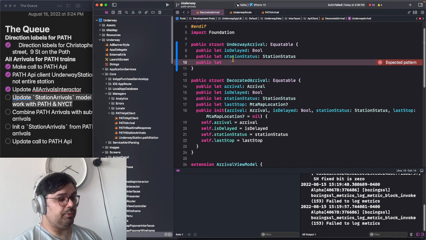And for now, trip ID is only PATH related, I guess. I mean, sorry, only subway related.